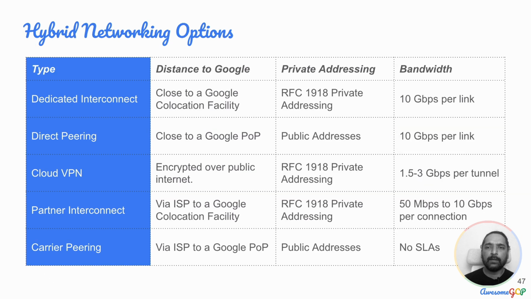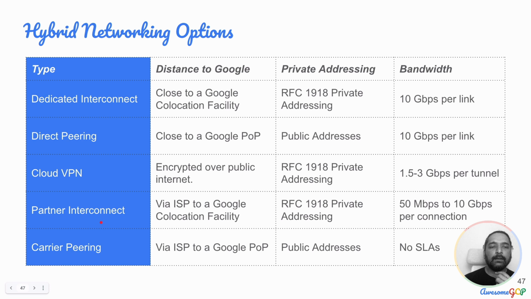Just a convenient way to remember. So in summary, a few of the key criteria for deciding which hybrid networking option you can pick up. We can see with this, the direct and dedicated ones require proximity to a Google facility. In the case of a dedicated interconnect, it is a co-location facility. So one way to think about this would be: I'm dedicated to my co-location, and that's a dedicated thing, and it requires a connection to a co-location facility.